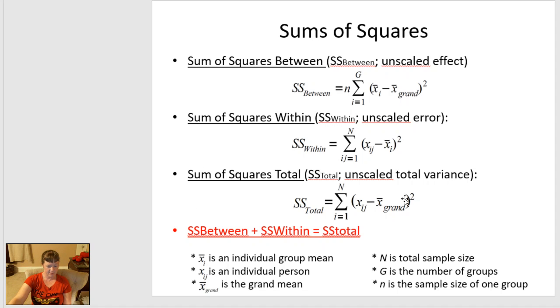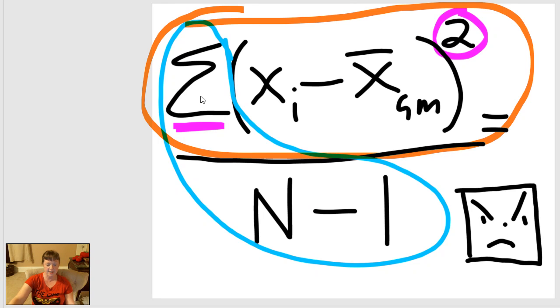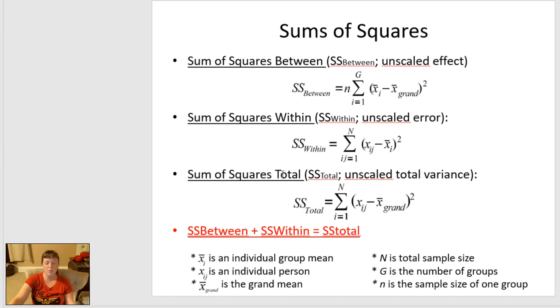This down here is just the sums of squares total. This is actually the exact same thing as I've written here. I'll go ahead and circle that for you in orange. This is each person subtract the grand mean, right? Well, I'm just reminding you of that here too. Here is each individual person, x, subtract the grand mean, square it, sum it. That is the SS total. That is the total sums of squares, right? But we're going to be carving this up.